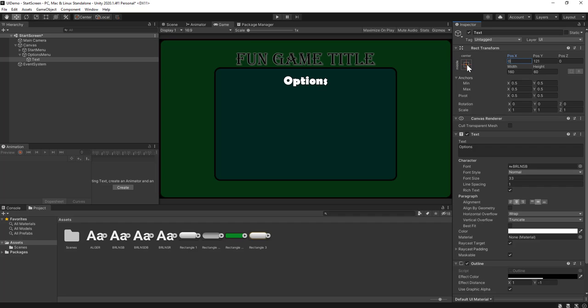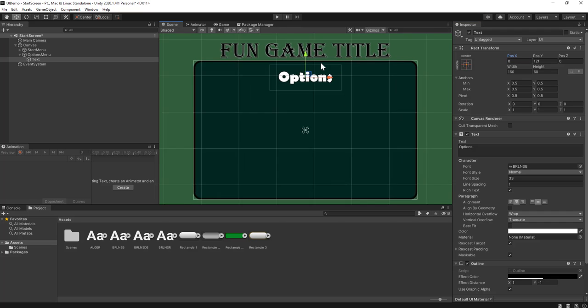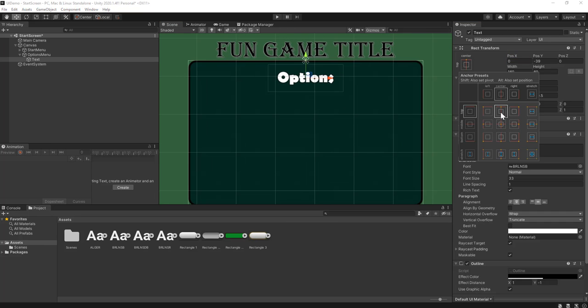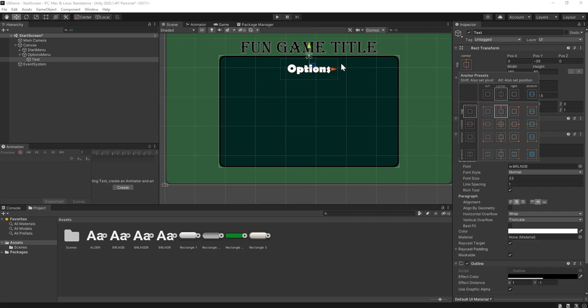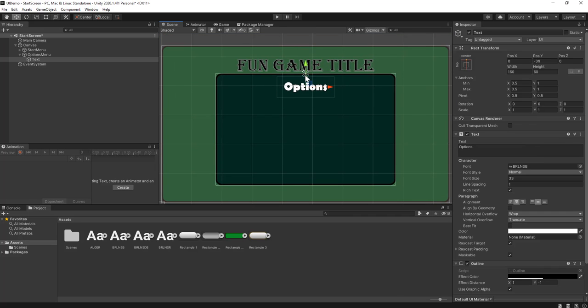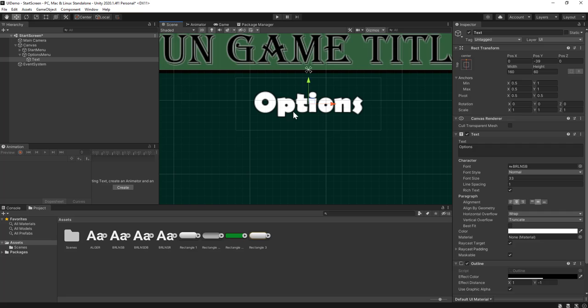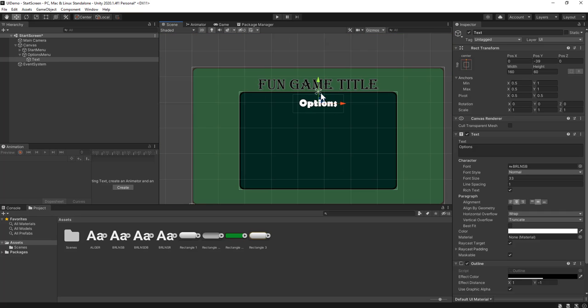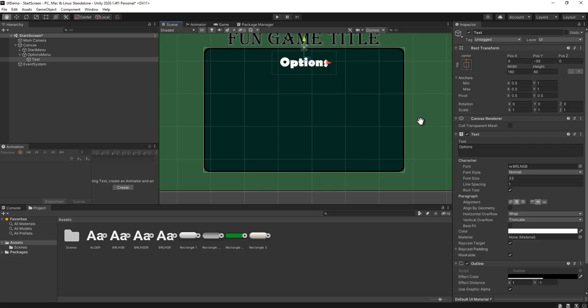And this one, I am going to once again bind it to the top, but one thing that's interesting that you'll see here is it's not actually binding to the top of the screen. It's binding to its parent, which is the options menu panel. So it is actually binding itself to the top of the options menu, which is exactly what I want. If it was binding to the top of the screen, what might happen is, depending on the screen size or resolution, the options text might actually come up above the panel, which I would not want.